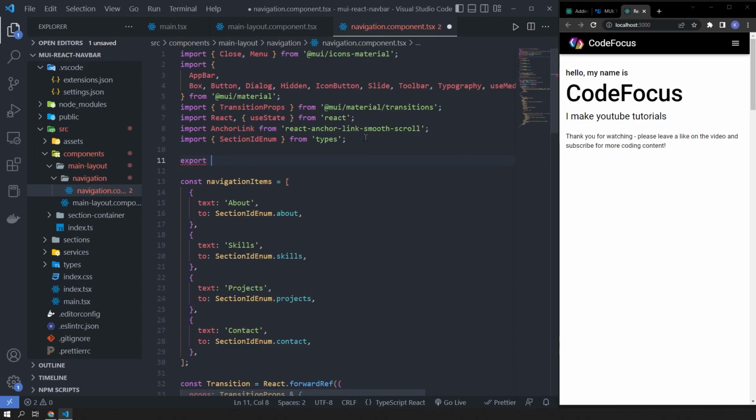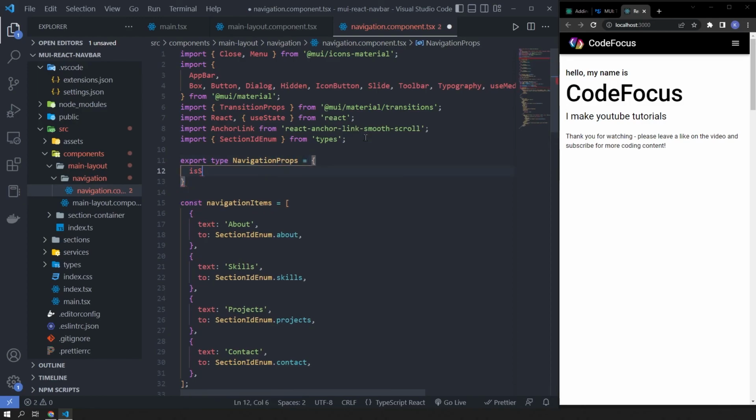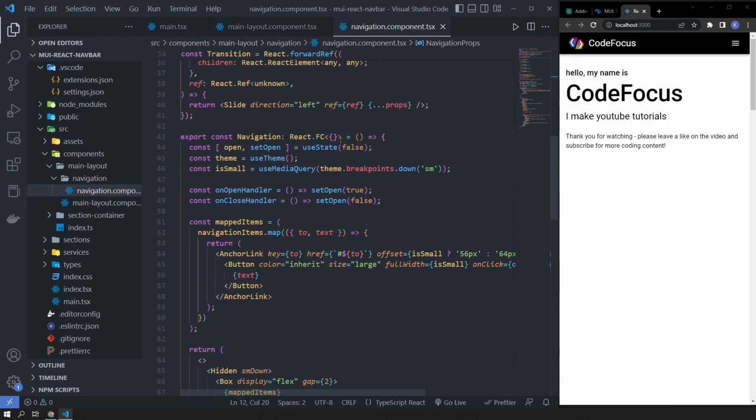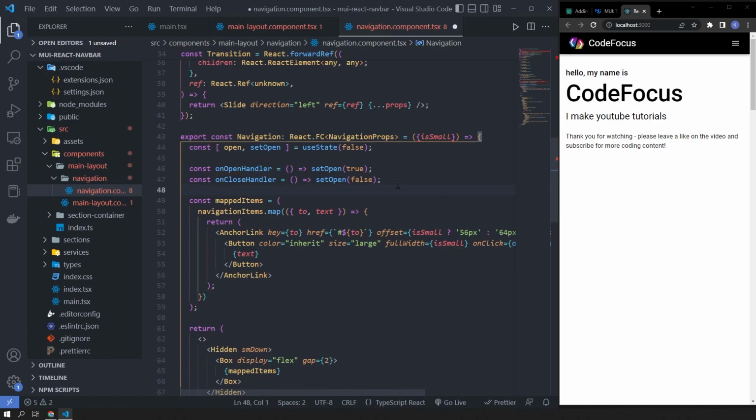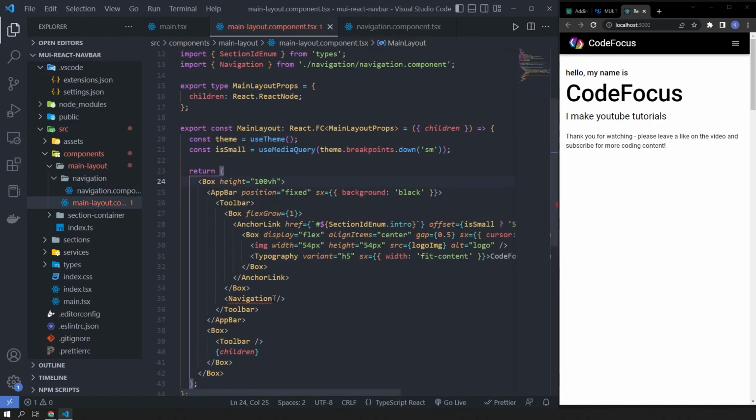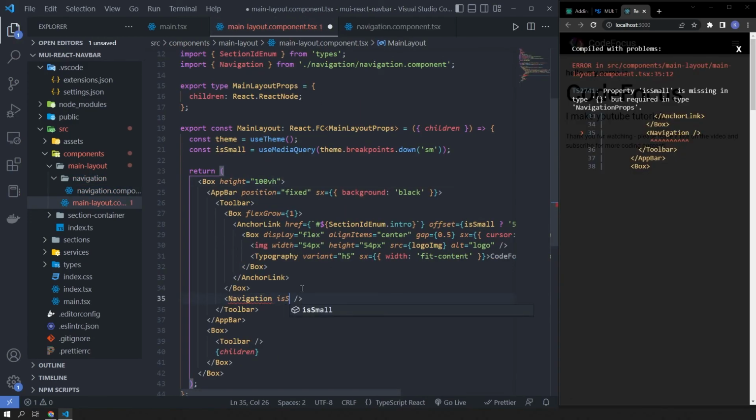So we'll say export type NavigationProps, and we'll say isSmall should be a boolean. Pass that right here. Destructure the props isSmall, and then you can get rid of this. Save that. Pass it in here.